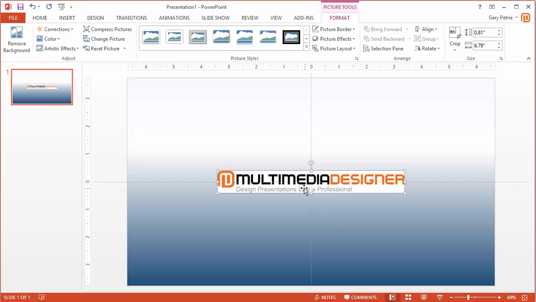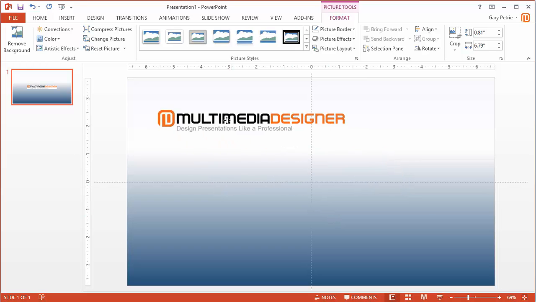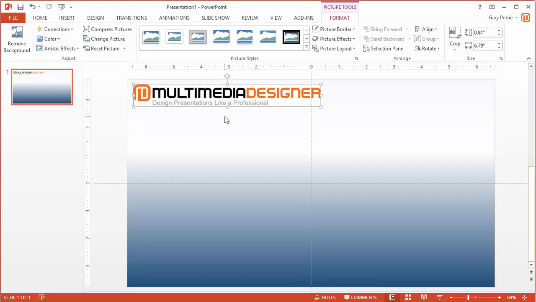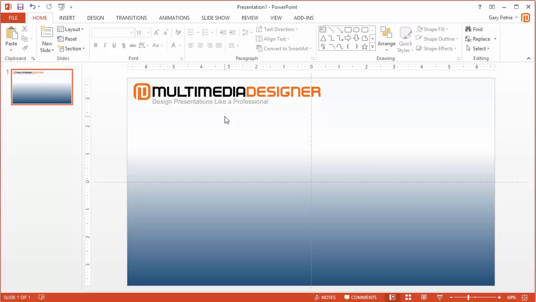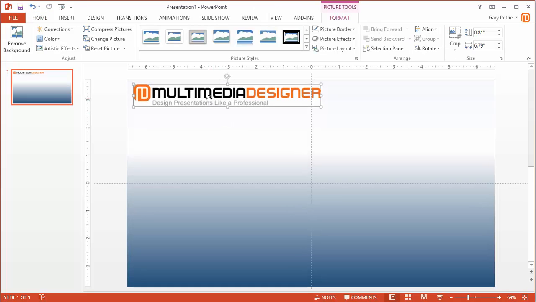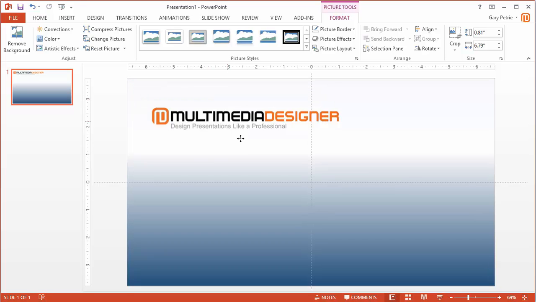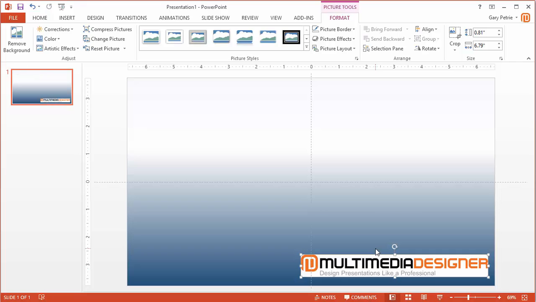Well, if I were to take that logo and put it in the upper left-hand corner, I'm fine. There's no problem with that because now my PowerPoint presentation, the background's white as well. So I don't really see an issue, and that would work. But if I take that same logo and put it in the bottom right-hand corner, which, to be honest with you, most people are going to put their logo in the bottom right-hand corner. But if I do that, you'll see now I have that white box to contend with. Well, this just isn't going to work if you want to have a professional-looking presentation.